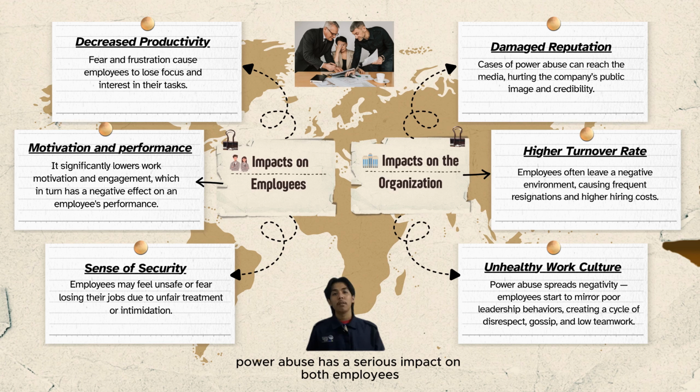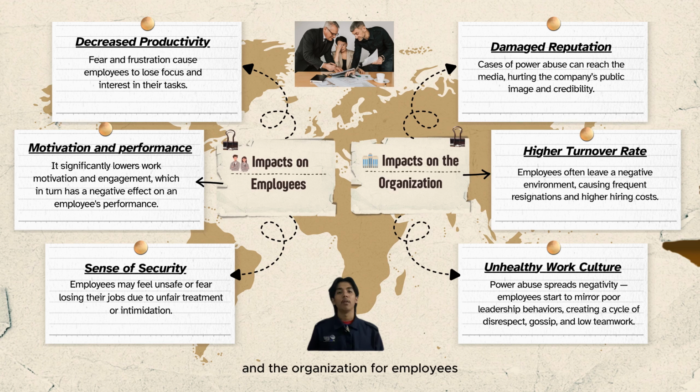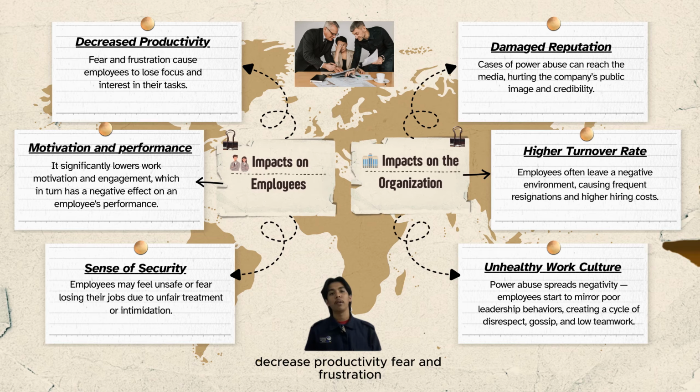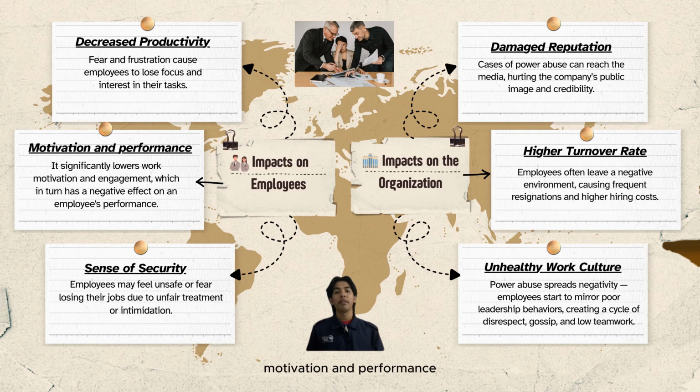Power abuse has a serious impact on both employees and the organization. For employees, first, decreased productivity: fear and frustration cause employees to lose focus and interest in their tasks. Motivation and performance: power abuse significantly lowers work motivation and engagement, which has a negative effect on an employee's performance. Sense of security: employees may feel unsafe, fearing losing their job due to unfair treatment or intimidation.